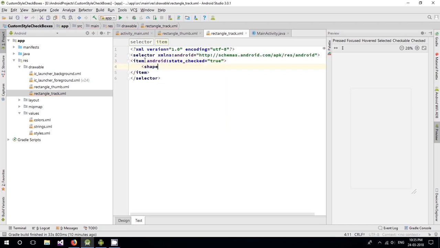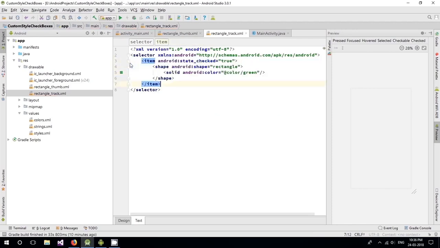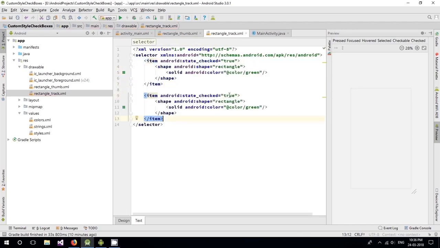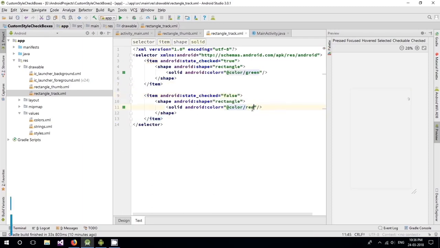Inside that, create a new rectangle shape. Create a green color solid. Copy and paste the item, and change the state checked value to false. And change the solid color value to red.